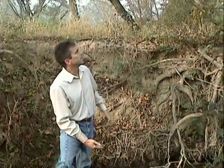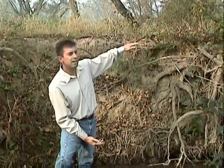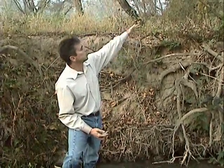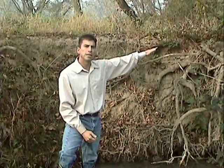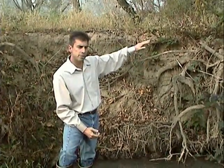Speaking about the trees, we've got tree plantings on the top in a typical restoration. A lot of riparian plantings get put in, buffers, which is a good thing. It's a great thing for the environment if it's at the right place in the landscape. And this is an example of where there's a tree. This tree is probably 15 to 20 years old, and it's on top of the legacy sediment bank here of the profile. And what's happening is it's being undercut.